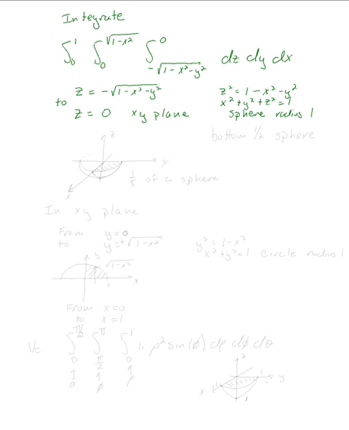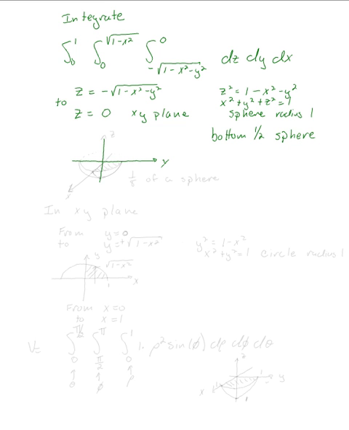Okay, so now I know I've got a sphere of radius 1, but as I said before, because I'm starting at z equal negative square root there on the bottom and only going up to z equals 0, I know I'm talking about the bottom half of a sphere so far. Bottom half of a sphere. Now, that's what the z limits are telling me. The x and y limits are going to add some more to this and perhaps limit that bottom half of the sphere even more. So I need to take a closer look. But this is the region that I have so far.